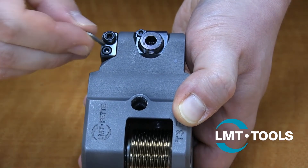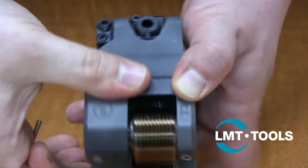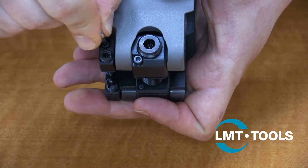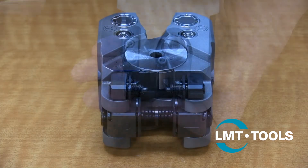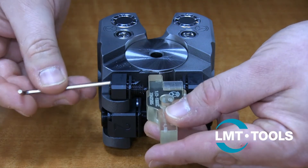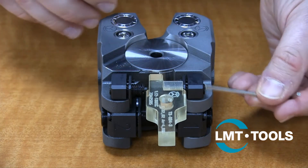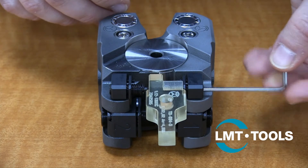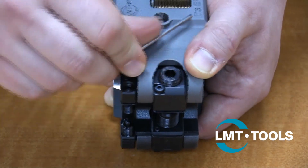The last thing we must adjust is the pendular play of the head. Adjacent to the main adjusting spindle are the opposing spring plungers. These must be unclamped before adjusting using the locking screws. Insert the back side of the setting gauge between the two plungers and hold the flat face of the gauge against the number one plunger block. Adjust each plunger to touch the gauge on each side and give approximately half a turn of pretension from each side. Lock the plungers with the locking screws and remove the setting gauge.